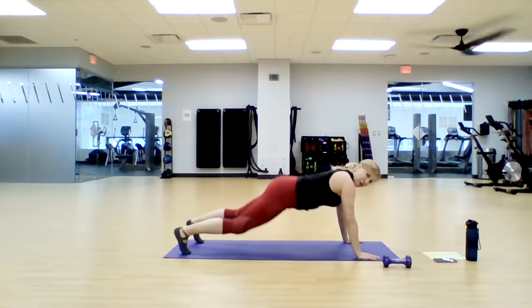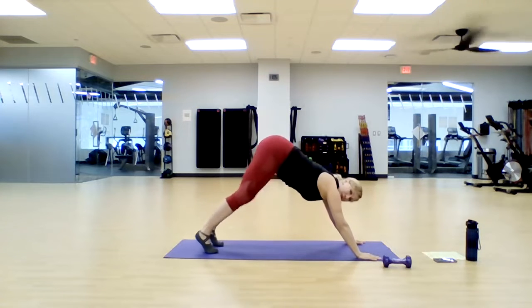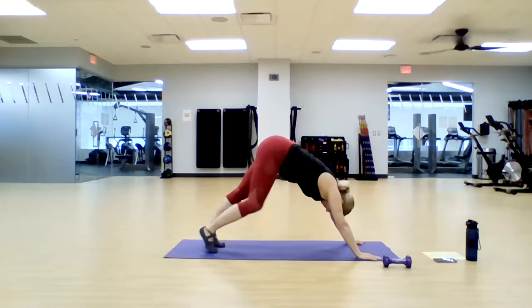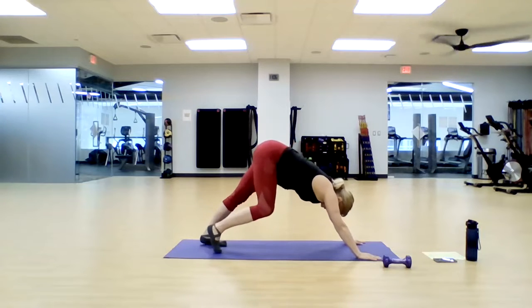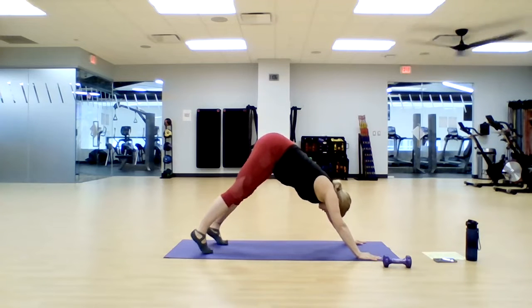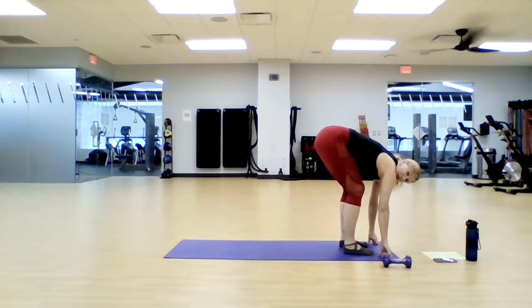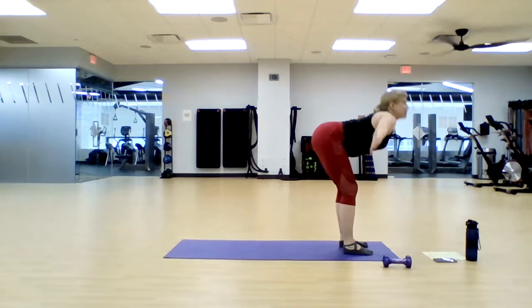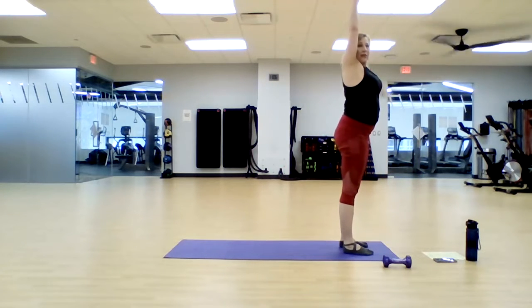Tuck your toes, lift your hips, find your downward facing dog pose. And take a moment here to pedal off the feet like I'm demonstrating. So drop one heel down, other heel down. Just do whatever feels good here. Big inhale. Exhale, let's step your right foot forward, left foot forward, good. And then let's come up with nice, big swan dive arms all the way back up, and then we'll repeat.